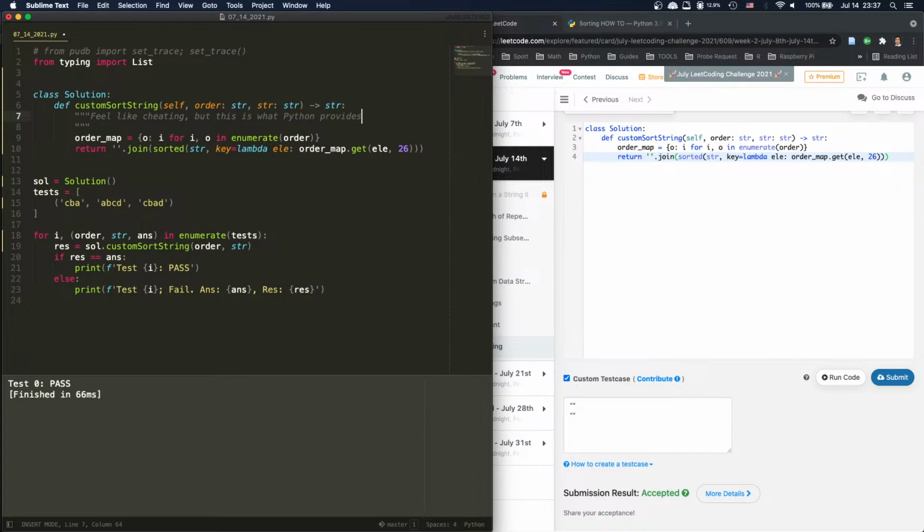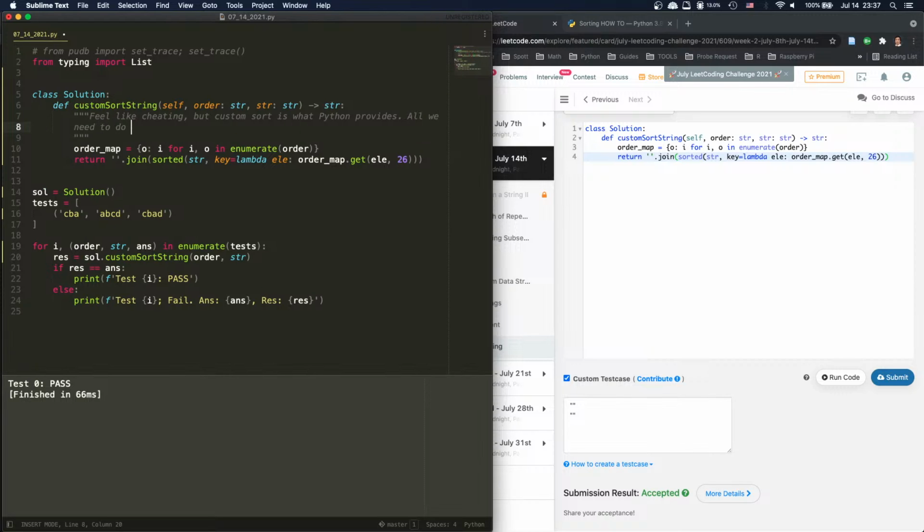This is what Python provides. But custom sort. Custom sort is what Python provides. All we need to do is to provide a new order based on the given order.